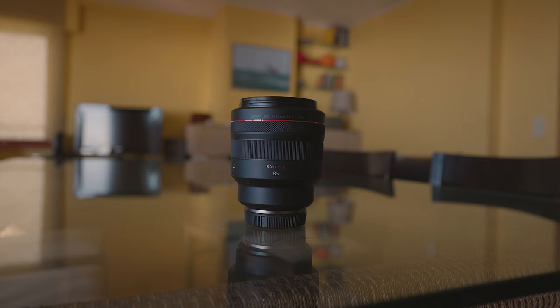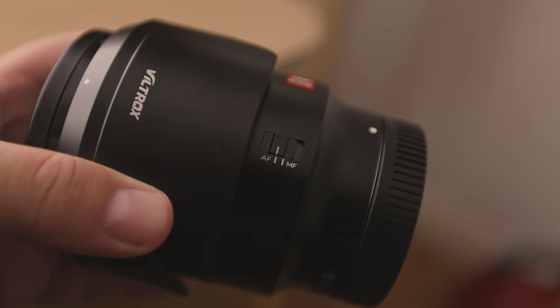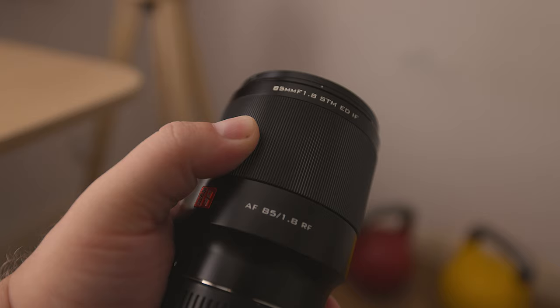In terms of control, each lens offers up some similar functions, but also an important difference. In the case of the Viltrox RF 85mm lens, you get an AF/MF switch, which is pretty standard, and you also get a manual focus ring. The ring itself is actually impossible to miss, as it is massive. Turning it gives you a satisfying mechanical feeling, without the ring producing any clicks.